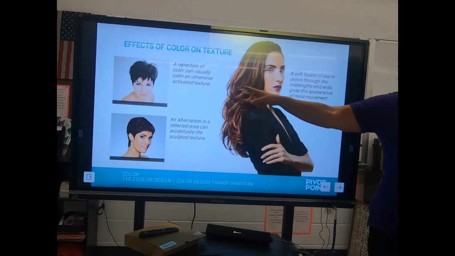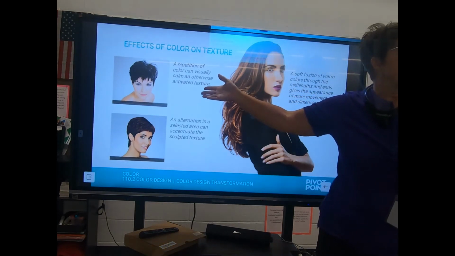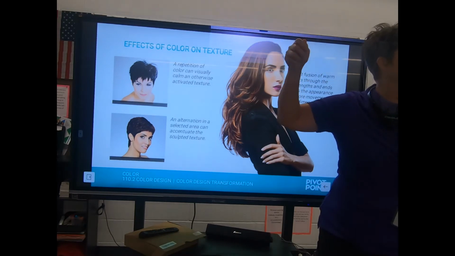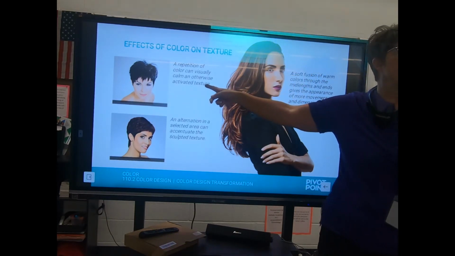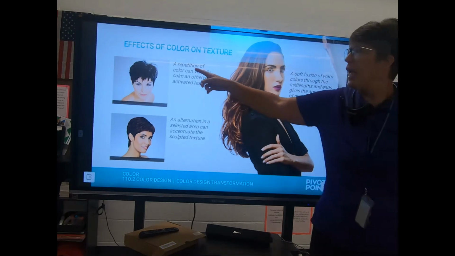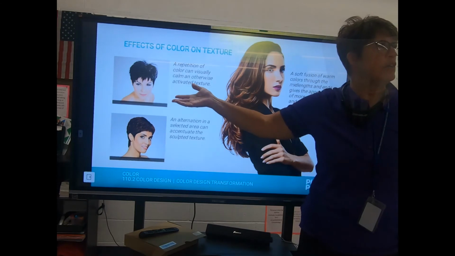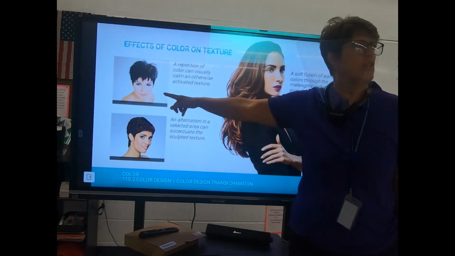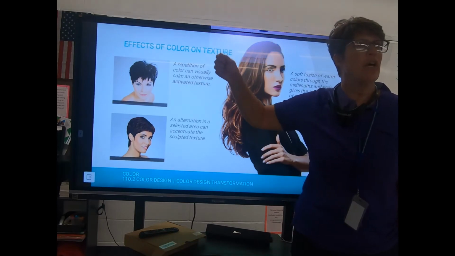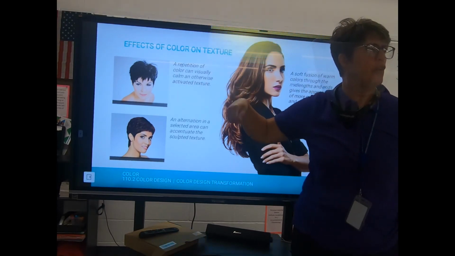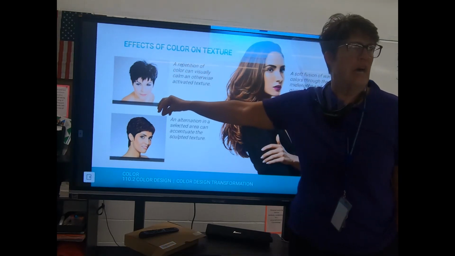Repetition. You know how when you went out there we had you use cholesterol and you put the cholesterol on every piece. That would be as if that cholesterol was dark brown and we just had you put dark brown on every piece. So basically getting your hair tinted is repetition. There's no different colors in there. It's all the same. So whatever color you choose, you're repeating it over and over again. That will calm down the design.